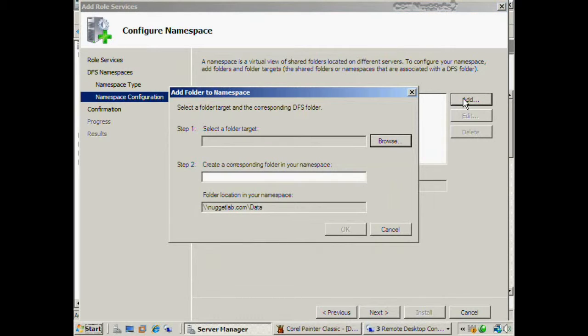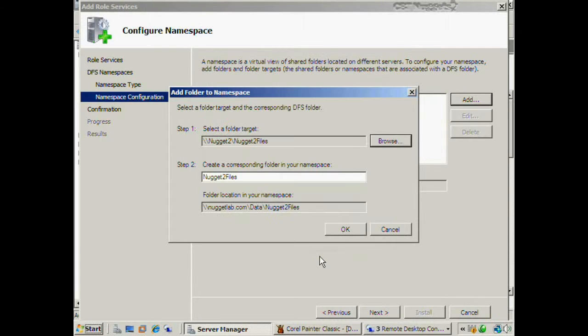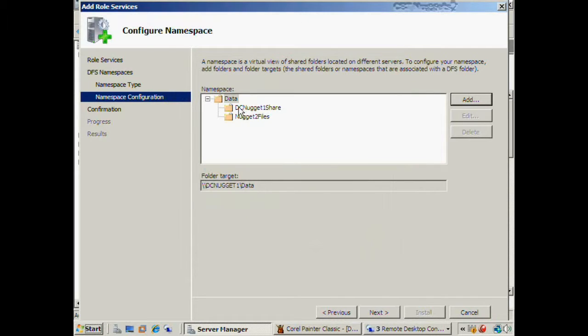And then I might want to add another one too. Let me click Add again, and let's make this one from, I think I got Nugget 2 over there, and then I see my Nugget 2 files. Okay, that's a file share that I used in our last nugget. So now when they double-click on this single share, they'll actually see shares from one server and shares from another server. And I've named these according to the servers, but the users might not see this.